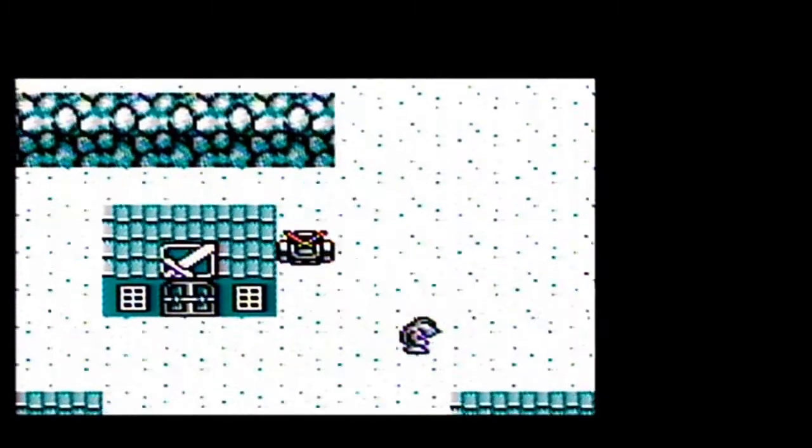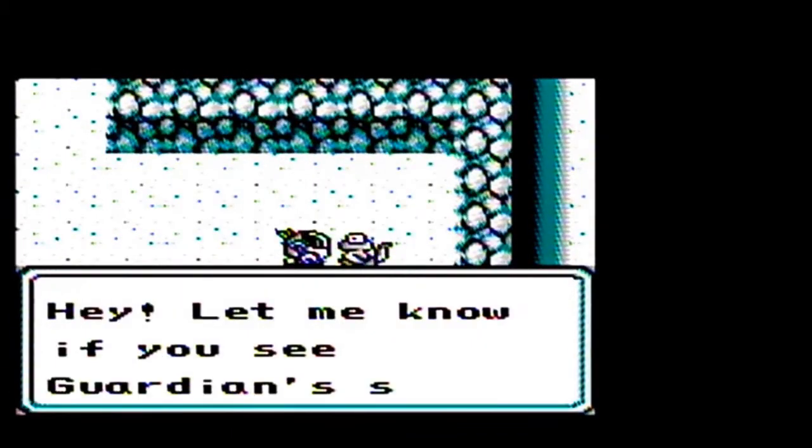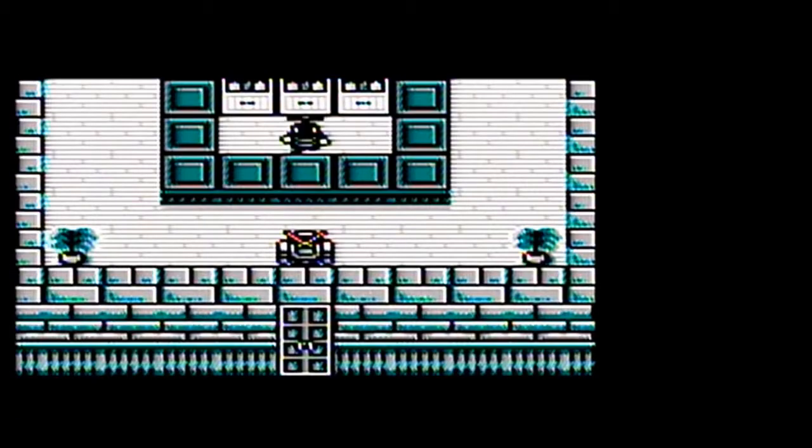How did you get here? Did anyone tell you? Yes, but we didn't follow their directions. Hey, let me know if you see Guardian Spy. He's a guy with a hat on. Could it be our father? Dad wore a hat.